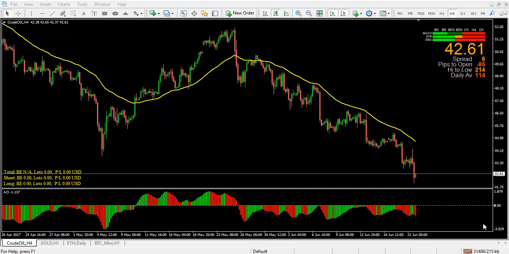Like always, we are watching the American crude oil non-expiring CFDs. The chart that we're going to be using for today's analysis is the H4 and daily chart. The technical indicators we're going to use are the 50 exponential moving average colored in red, Japanese candlestick charts, and an awesome oscillator.